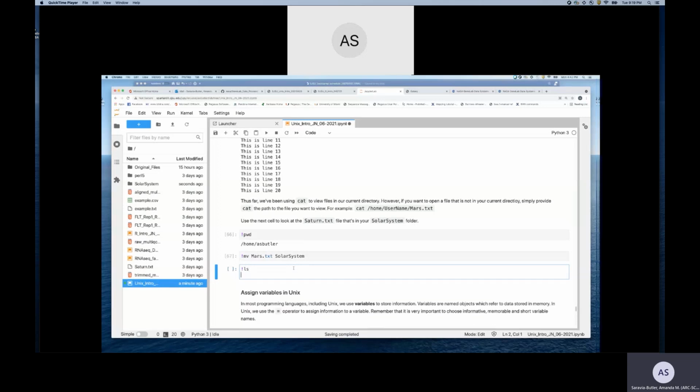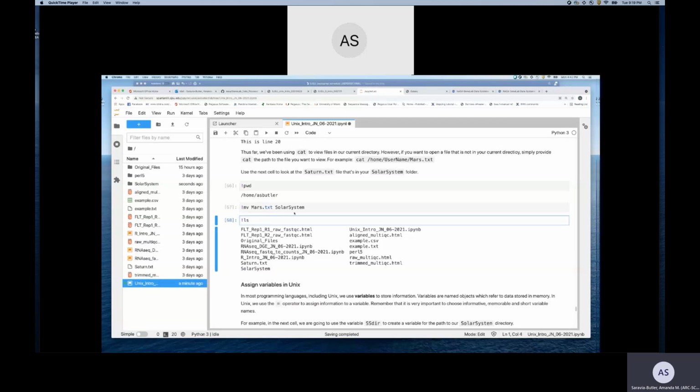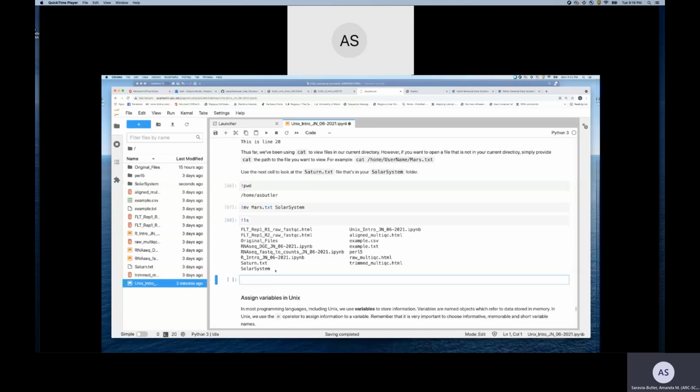Now if I take a look at my home directory, you'll notice that the Mars.txt file is no longer there, because I just moved it into my solar system directory. But I'm in my home directory, I don't want to leave it, and I want to open up this Mars.txt file. So now I want you to use the cat command with the explicit path to where the Mars.txt file is, and feel free to use shortcuts. Once you've opened up the Mars.txt file using the path, type the command that you used in the chat.